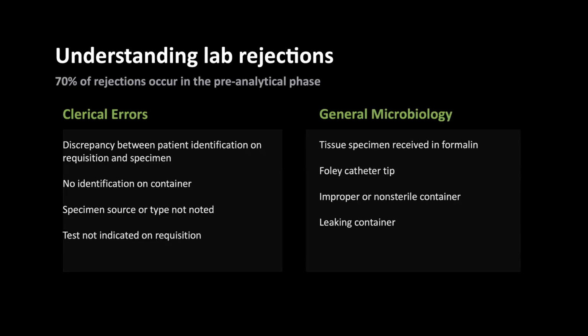So for this reason, every specimen is checked before testing, and we assess for all of these factors before we even begin processing the specimen. So tracking rejection rates and understanding the reasons behind them allows us to intervene through platforms such as this, where education and training, and then we are able to improve processes. Next slide, please.